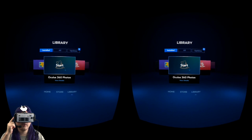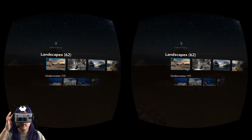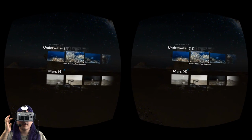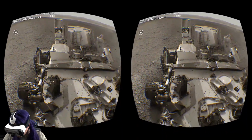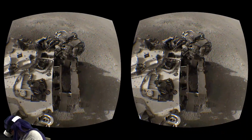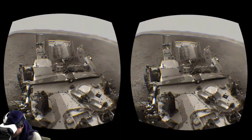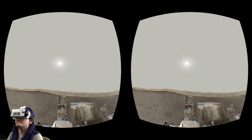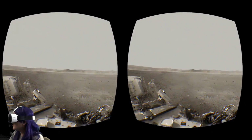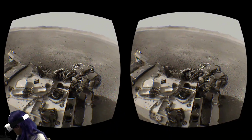Oculus 360 Photos puts a static environment all around you, and you can look around it using head tracking. There are some very, very pretty ones included with 360 Photos on your memory card. So let's say I wanted to go to Mars. Here I am. I am now on Mars using photos that were gathered by Curiosity. Here's Curiosity, and it looks a lot bigger in real life. I mean, I know this isn't real life, but there's the sun. The sun is a bit smaller in the Martian sky. Some dusty fields all around me.